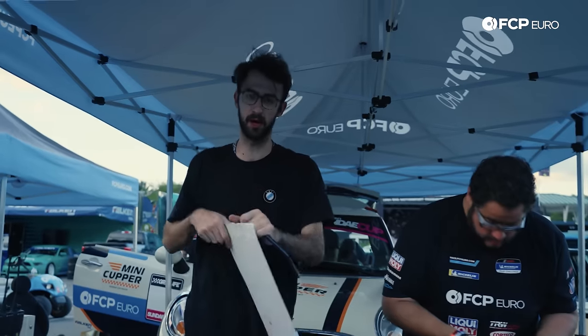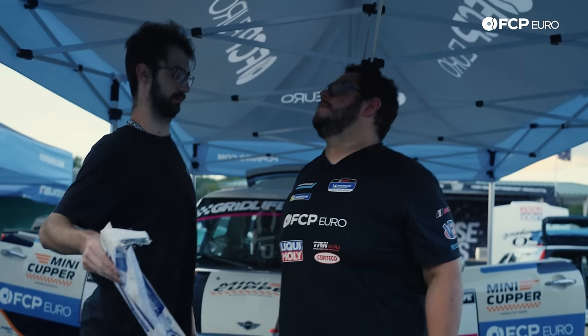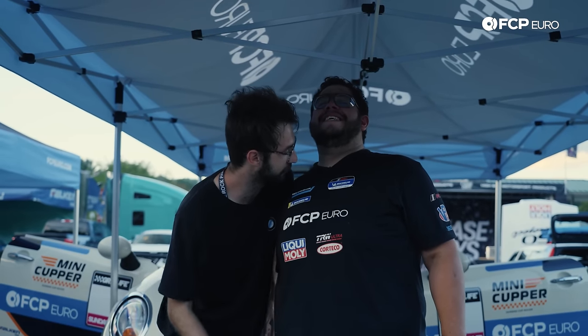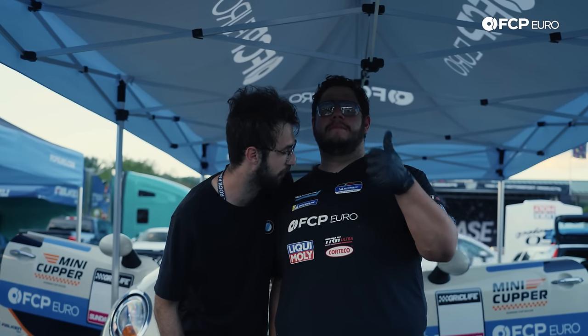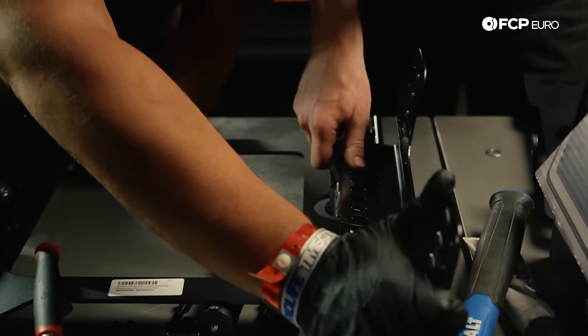Unfortunately, I'm gonna have to grab some hardware at my house tonight to put the steering wheel on because we can't find a 2.5 volt here. Oh yeah, so unfortunately, I'm gonna have to go to my house to get an M5 bolt, but we're gonna put in the rest of the Sparko stuff while we can. We have sliders, rails, seats, and it'll be super sweet.